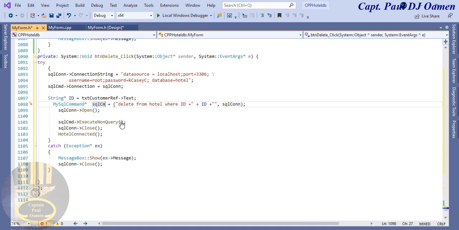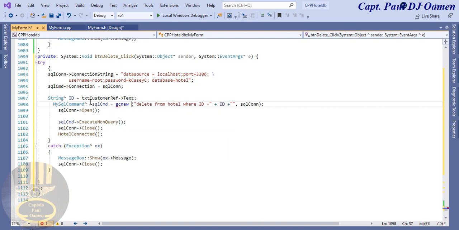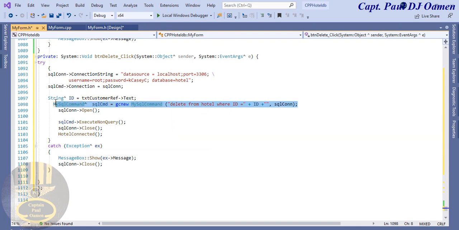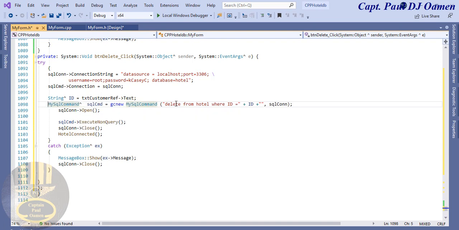Let's change that to equals new, and that is going to be my SQL command. Grab that and just paste it right here. That should hopefully take care of the error. There we go, the error is gone. So I'll use it that way to activate my delete SQL function there.